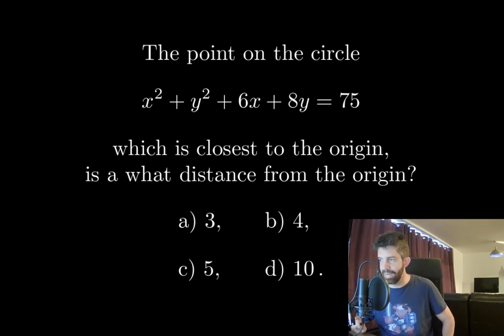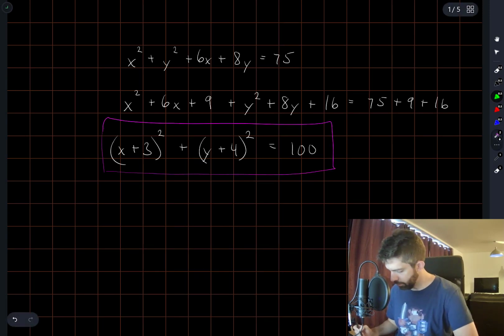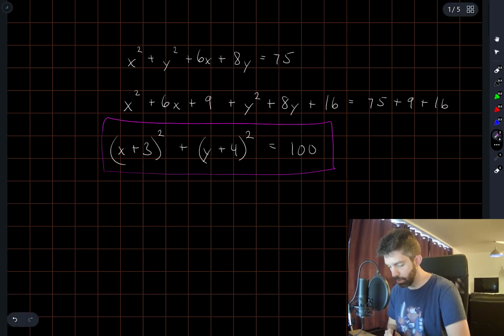Another thing I want to do first is rearrange the equation so that it's written in more of a standard form for the equation of a circle. The way it's given here, it's not easy to identify what the center or the radius of the circle is. So I'm going to rearrange that, do some factoring, and that will hopefully make the problem a bit easier. Okay, so after some rearranging, manipulations, and factoring, I find that the center of the circle is at coordinates -3, -4, and has a radius of 10.